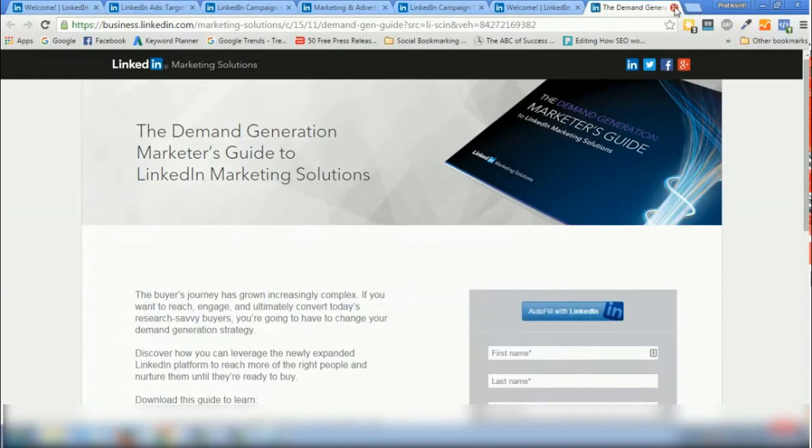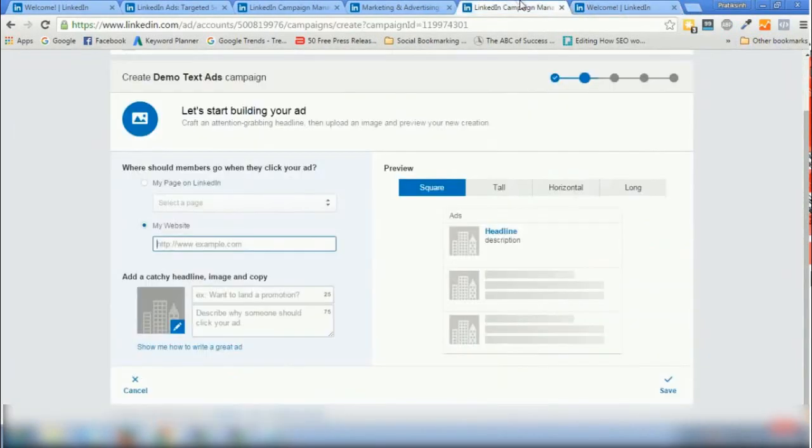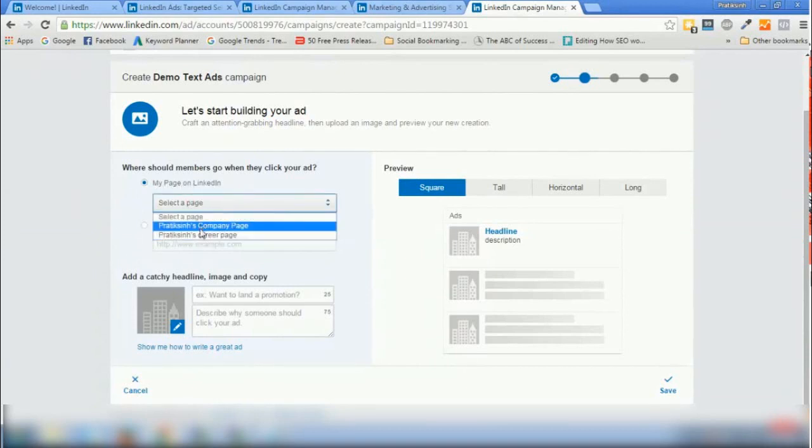Alright, so you have two options over here. When you are creating your advertisement, you have two options: whether you want to land people, when they click on your advertisement, on a particular page on LinkedIn, which would be your company page, or you want to send them to a particular website.